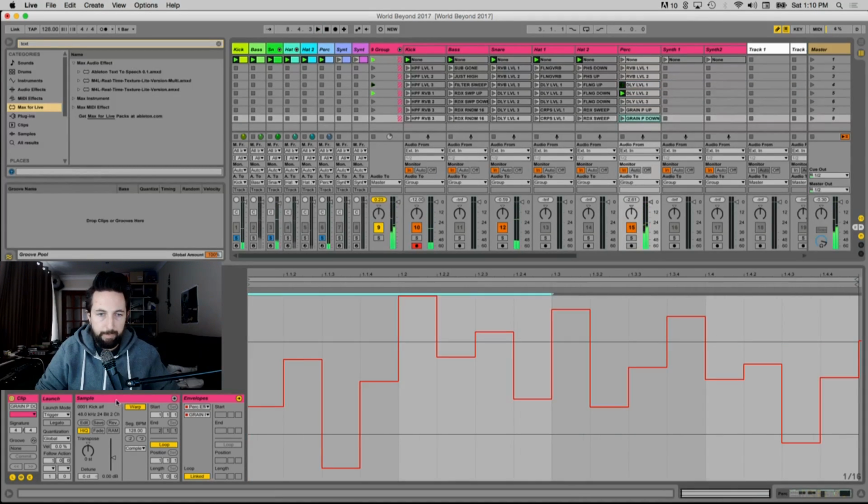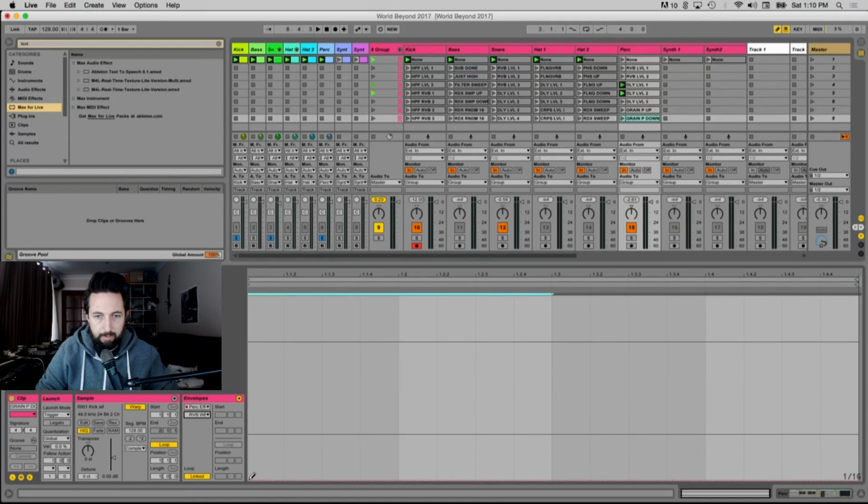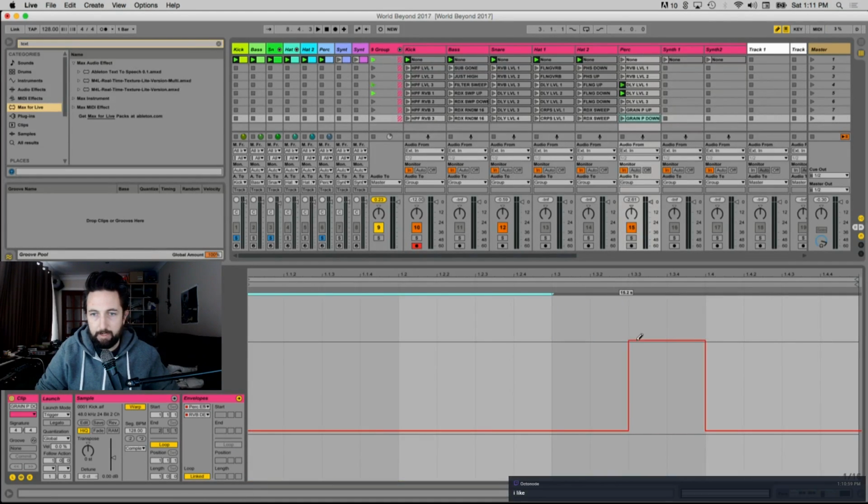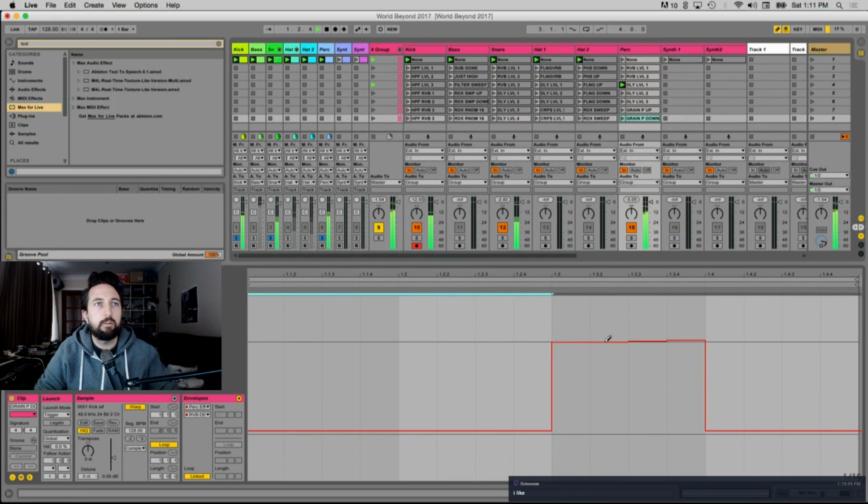Maybe a little bit of reverb on this random one. So again, reverb wet, maybe just on this last or this third beat. And also go to reverb decay, bring it up on this third beat.